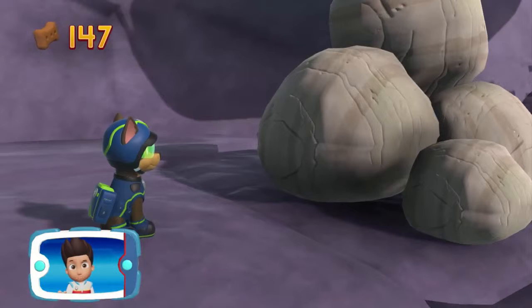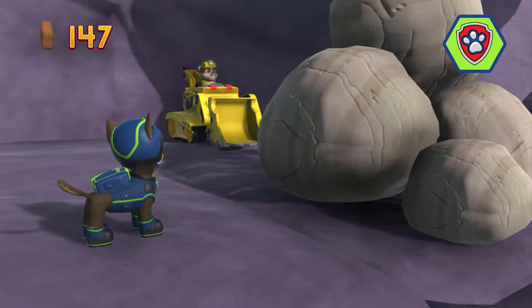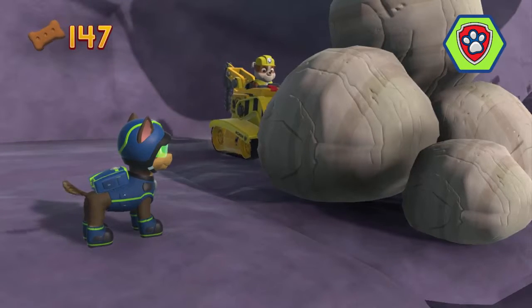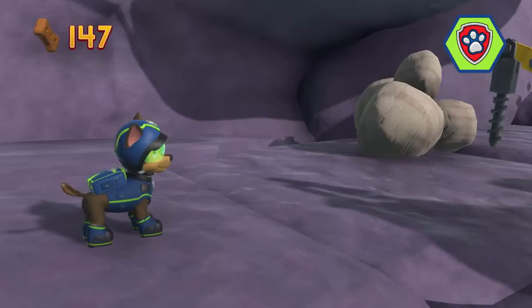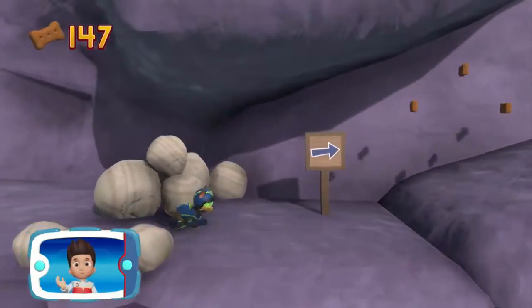Those rocks. We need Rubble to move them with his digger. Pick the pup. All right, now we can keep moving.